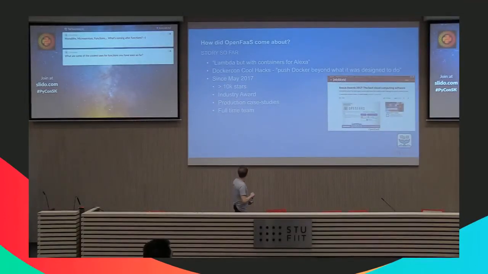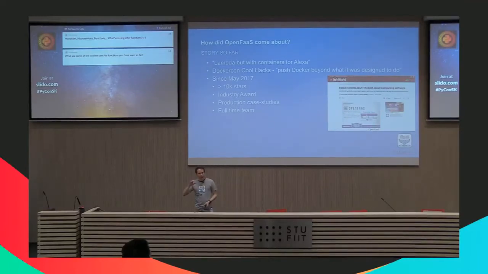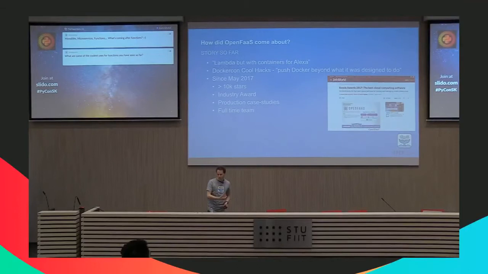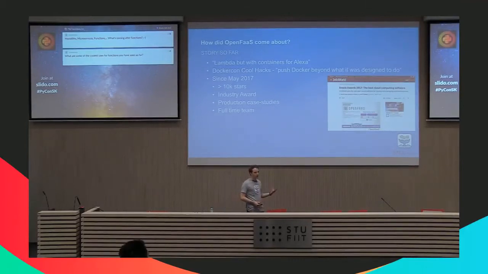Here's a bit about the story so far. I started off writing functions for Lambda, wanting to program the Alexa, but found I had to write the zip file and it didn't make sense. On my laptop I'm used to CI and CD with Jenkins or Travis, and pushing to the next environment. I tried this out, it worked really well. I won the DockerCon Call Hacks Contest and presented at DockerCon. Since May — about 12 months ago — it's gained 10,000 stars. It has a huge community around it, and now I'm actually working on this full-time along with another couple of people out of Bulgaria.